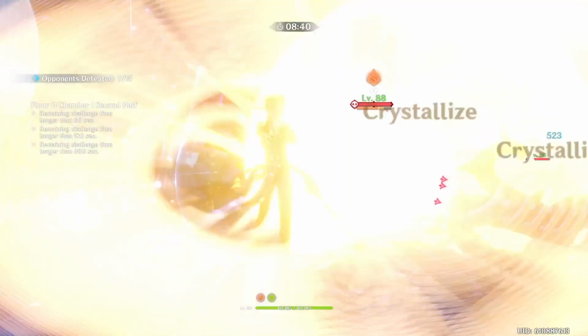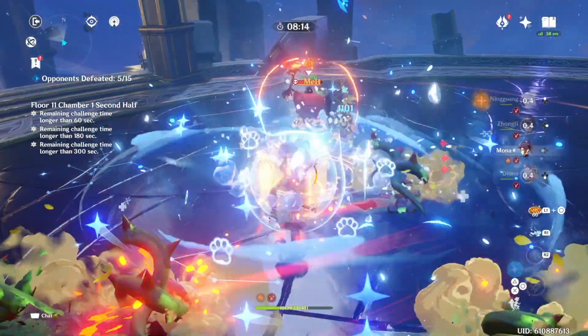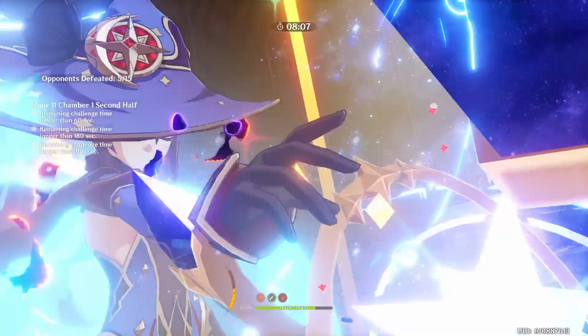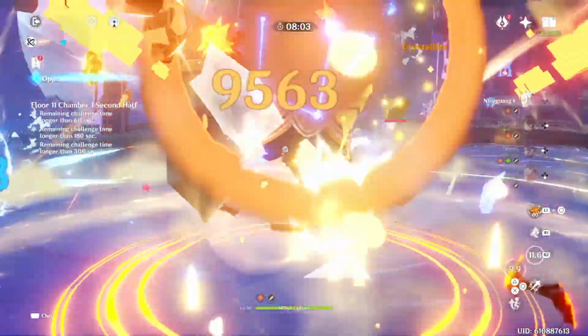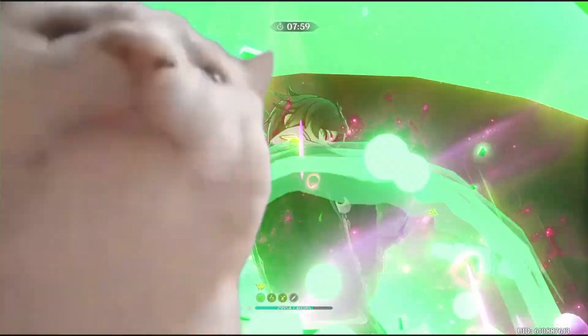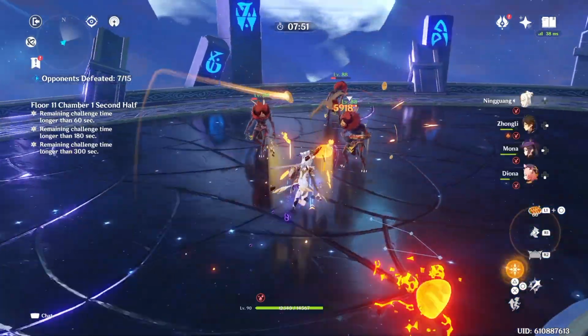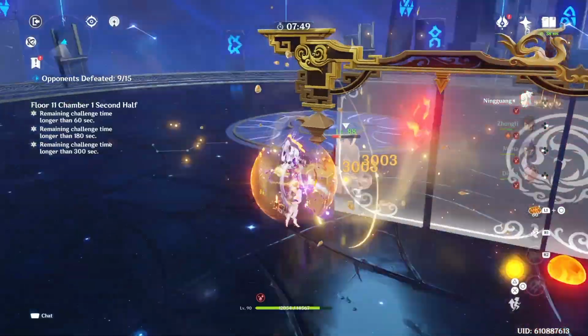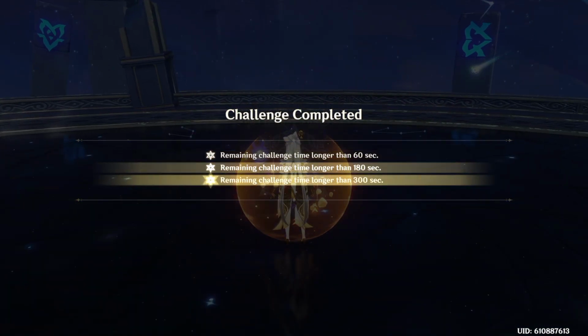So maybe Diona's healing can clutch it out for us. I'm not sure, to be honest though. Okay, next wave. I'm just gonna pop a healing thing right on top of him. Break the shield. I can't see a thing! I cannot see a thing! Everything's in the way. I mean, so far it seems like Diona's healing is keeping us afloat. And dead bodies. There we go, Chamber 1.